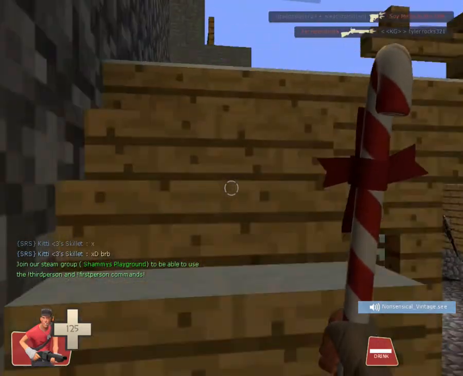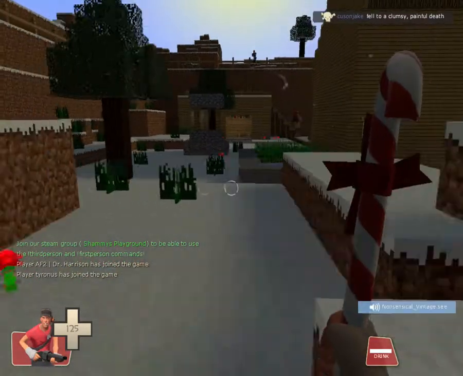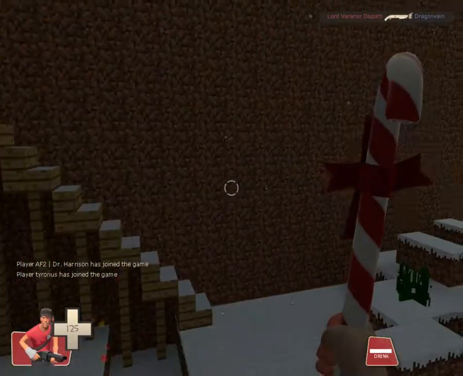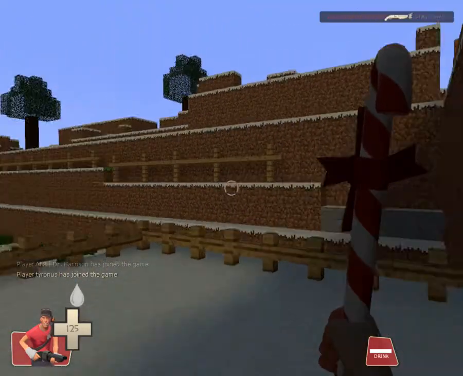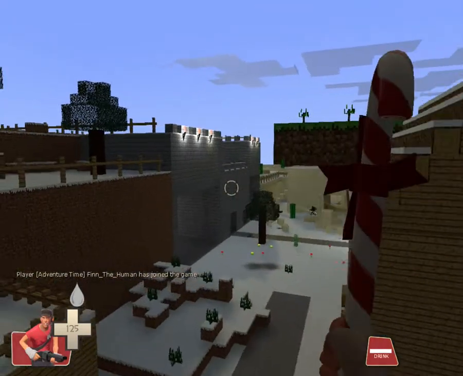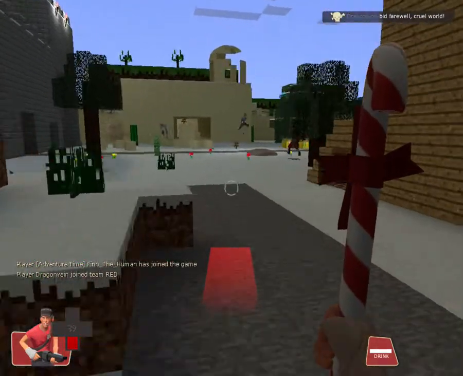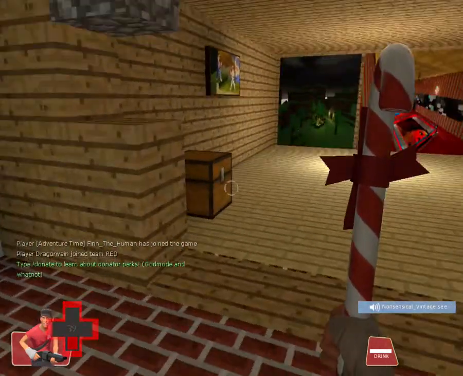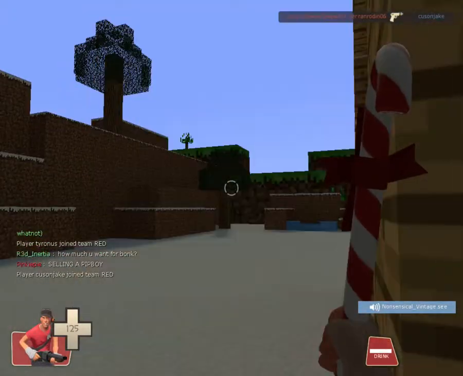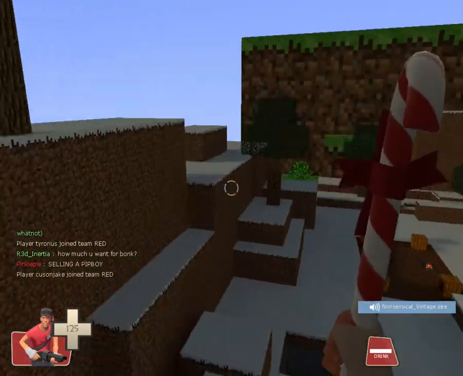It's pretty cool. Over here, there's a cottage. This is only the snow map, but the normal map isn't really different from it at all, except for different tree placing, which isn't too much in the snow. And then it's really cool, because if you go in here, this place regenerates your health really quickly, and the best part is it's almost impossible to die.